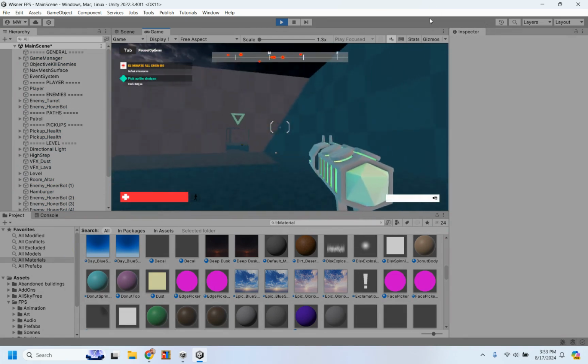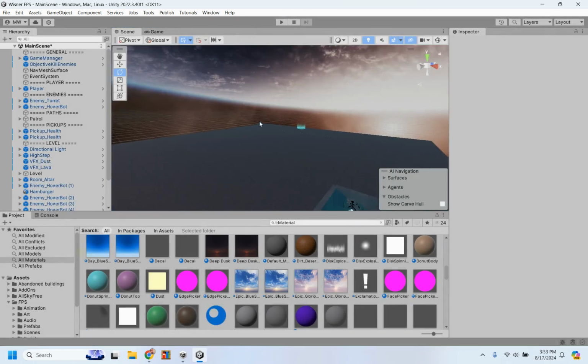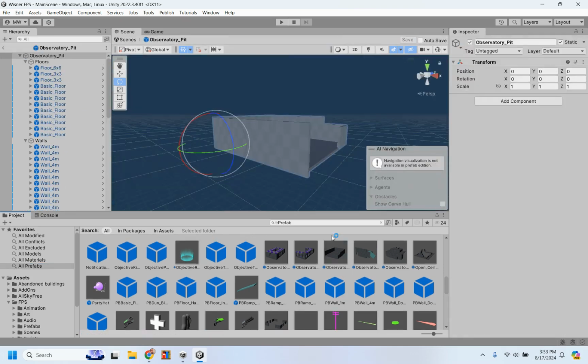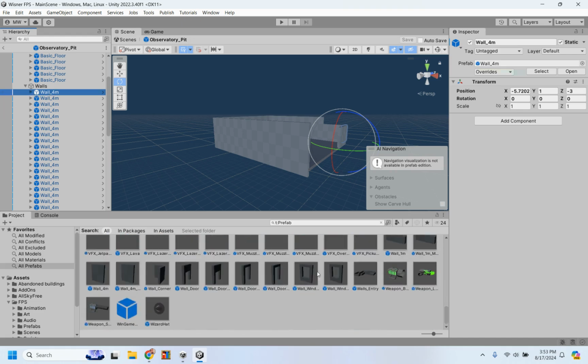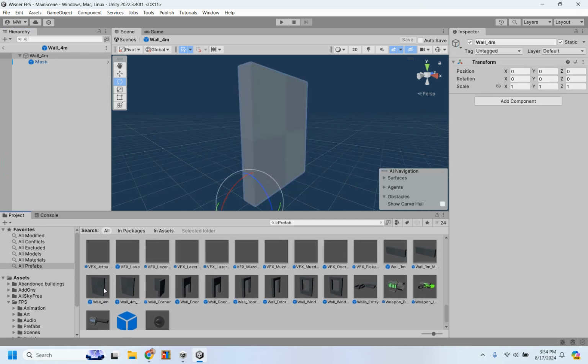Let's change these walls now, too. So I'm trying to do a post-apocalyptic type world. So I'm thinking if I can change the walls to some sort of wood color, maybe, that would look good. So once again, I do need to find the smallest part of the wall. So let's open up one of these prefabs and see if we can figure out what makes it up. So here's my walls. Looks like the walls are made up of the 4M. And that does look like the smallest area. So let's go ahead and find the 4M prefab. Wall 4M. There we go.